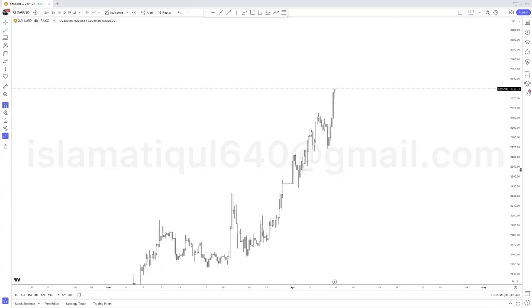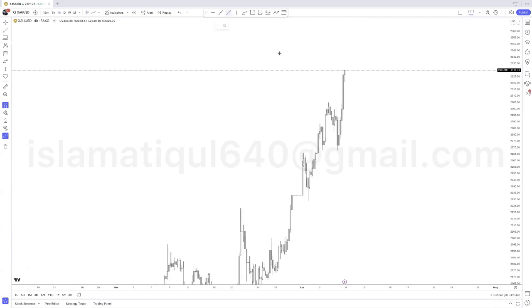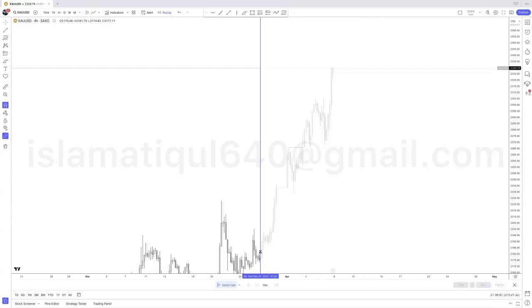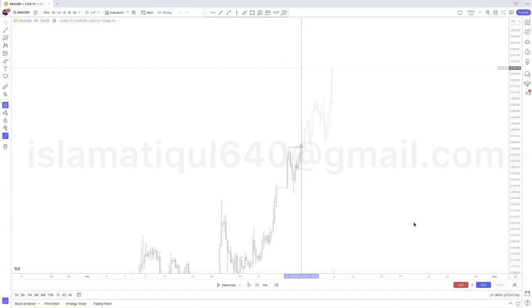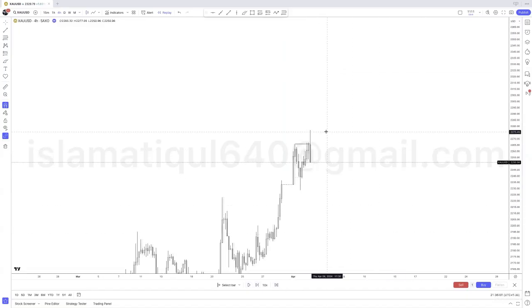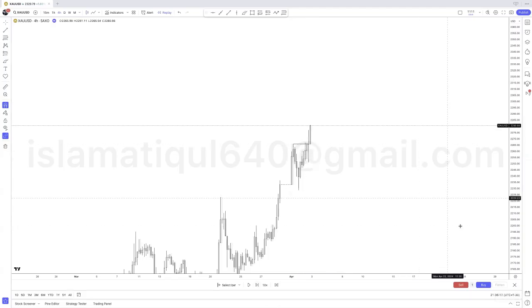Just when you're looking at market structure, remember that you have to pay attention to the candlestick breaks. They are the most high probability ones, like for example a break like this. This right here I wouldn't consider to be a break. This cannot be considered as a break, so we'll have to wait for a proper candlestick closing. Only if that happens do we know that we have a clean bullish breakout structure. So that's pretty much how I would draw market structure.